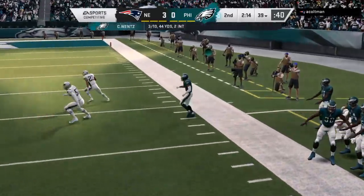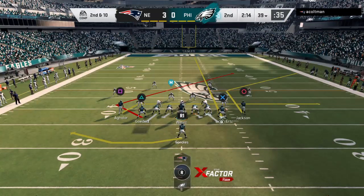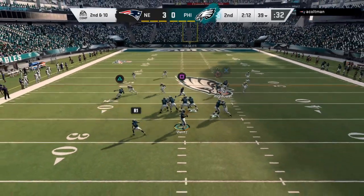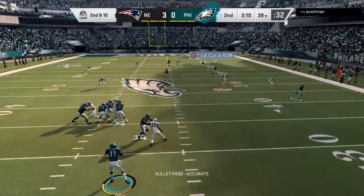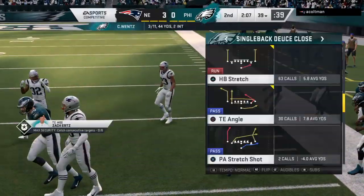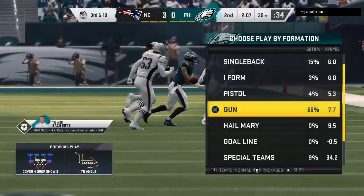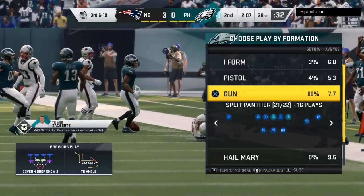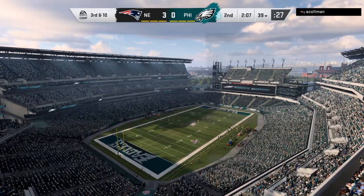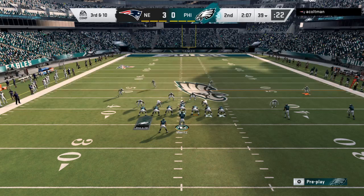And that is intercepted on the sideline. Wait, no. They'll say no. It was caught out of bounds. So this is just an incompletion here. So line of scrimmage still the 39 on 2nd and 10. A 2nd down pass play there, but it's incomplete. It's a lot of contact going on there, and in the end, unable to keep 2 hands on the football and bring it into his body. Everything looked pretty good until the finish. So back-to-back incompletions, and that has him staring at a 3rd and 10.